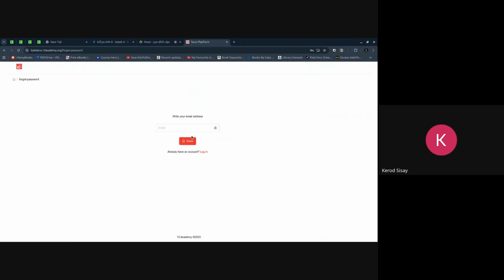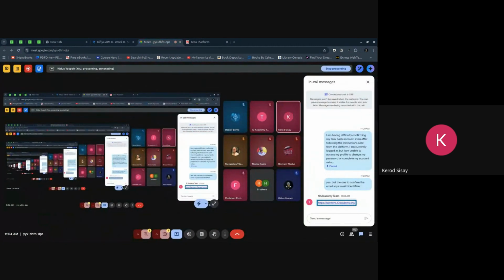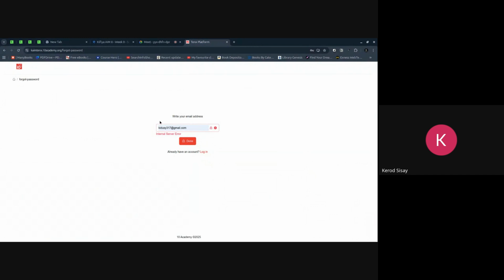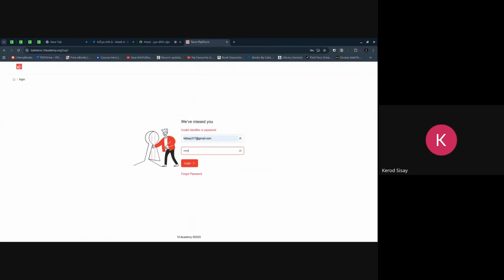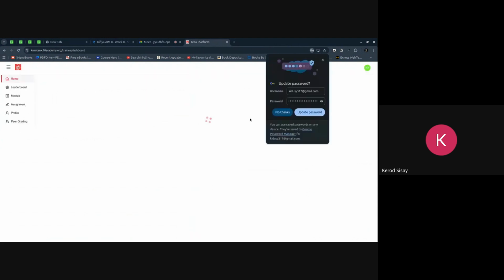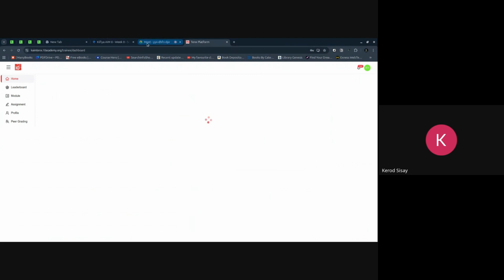So for the first login, you have to use... but instead of going for, like, I think the forgot password is not currently working. So can you go back to the site and sign in with your email and your password. So the same, just go back to 10x. So this is 10x, so go back home, and here just use your email and password to be the same. Yeah, okay. So from here, you can go to your settings and change that password, okay?